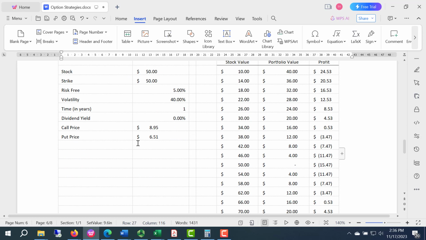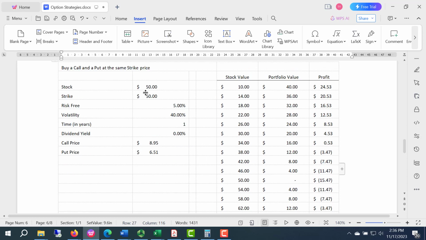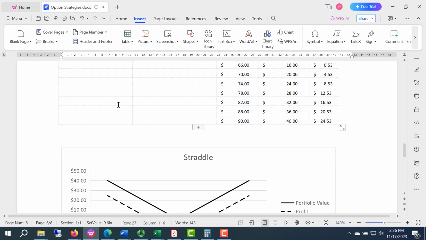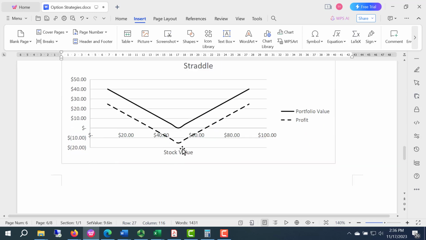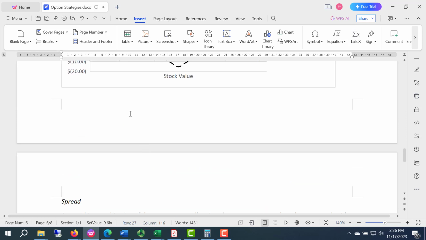So in this case, our strategy would be to buy a call and to buy a put. This is an at-the-money option, so the strike price is the same as the initial stock price. And our payoffs look like this. If the stock value doesn't change, it's $50, then you're going to lose the amount of the option price. Your profit's going to be negative. But as the price of that stock deviates from $50, either positive or negative, that's where you see profits. So let me just give you a little example of this.